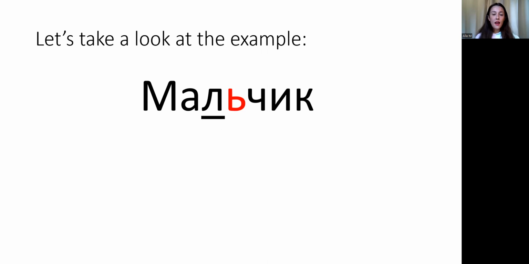Can you hear the difference? Мальчик with no soft sign, мальчик, мальчик with the soft sign, right? So that's what this soft sign does. It tells the letter before it that it must sound softer. And I have to say мальчик, мальчик. That's the right way to read it. Let's try together. Мальчик.